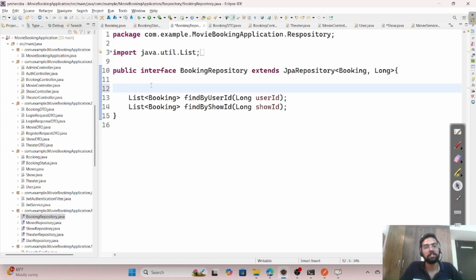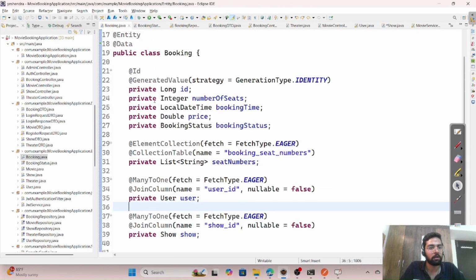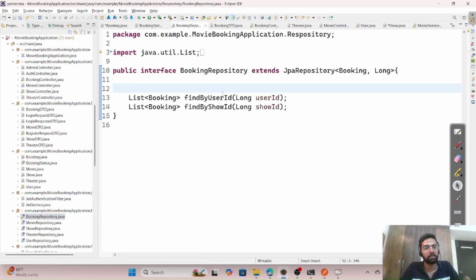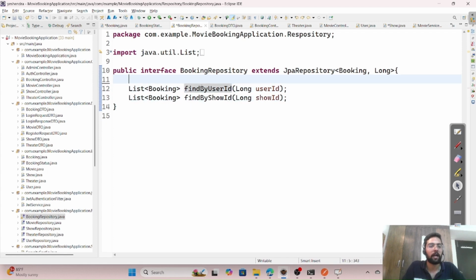Then JPQL, the JPA query language. We can also write the query at the class level here. There are many ways you can connect to the database, not just using these simple derived queries. Write your SQL query, how to write, and that will continue. So that is the Spring series. This is the project series. The third is I'll include the JUnit part in this also. So in the coming 20 to 30 days we are going to learn a lot of things, with real-world projects.